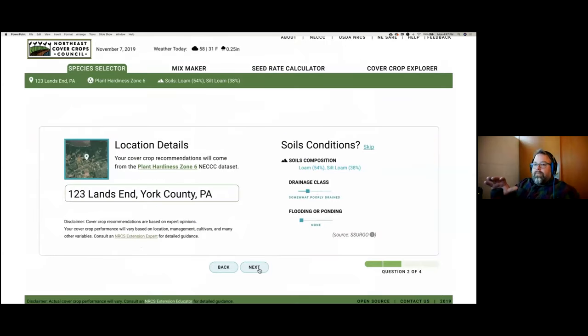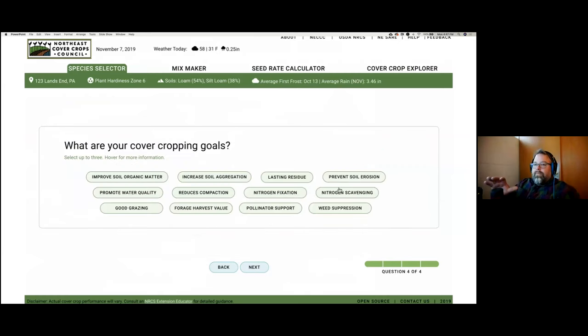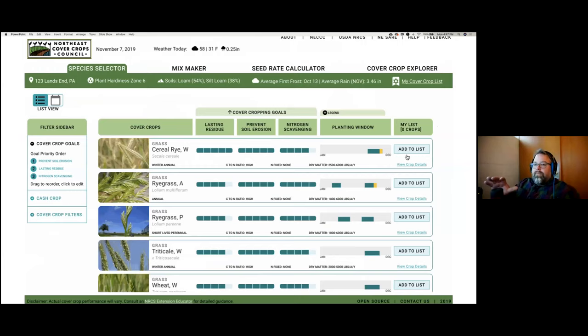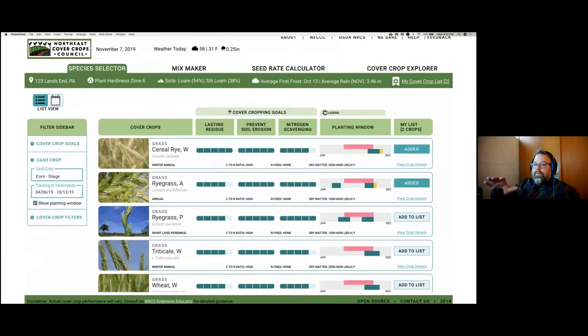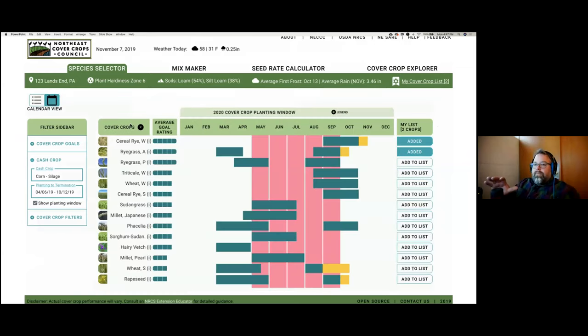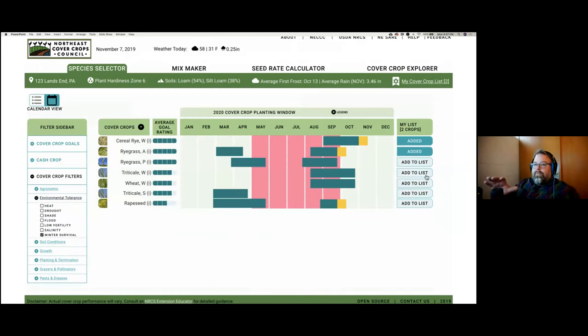We're also, as I mentioned, developing a suite of these decision tools, and here's just a visual GIF of one of the tools that is actually just about to go live. This is a species selection tool for cover crops developed by the Northeast Cover Crop Council in partnership with a number of other labs and the councils and the Ag Informatics group at Purdue.